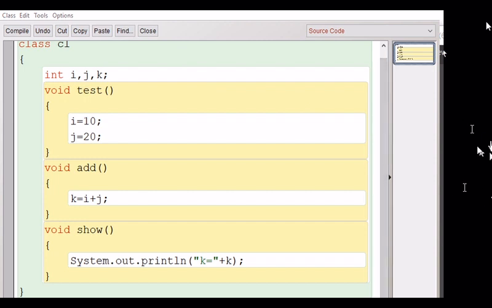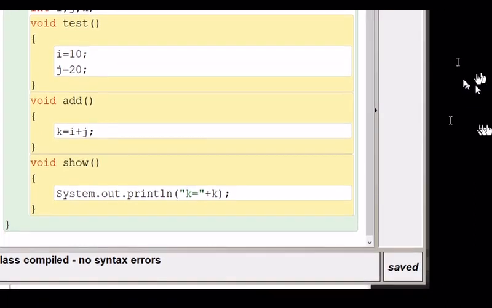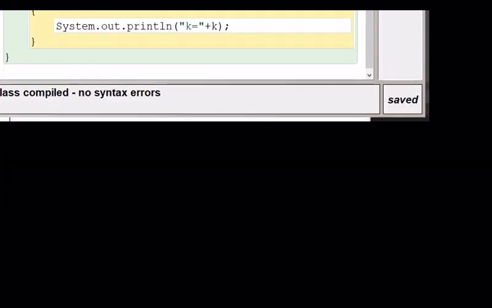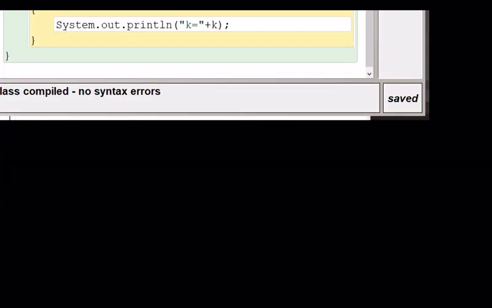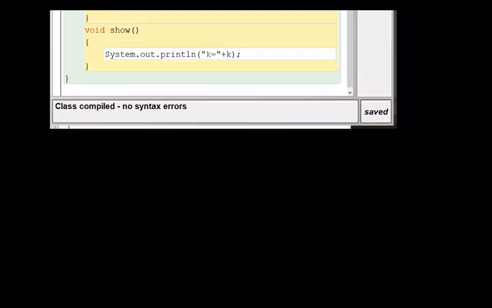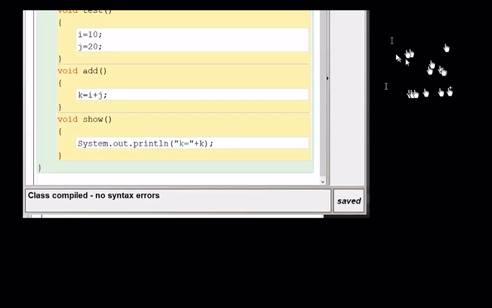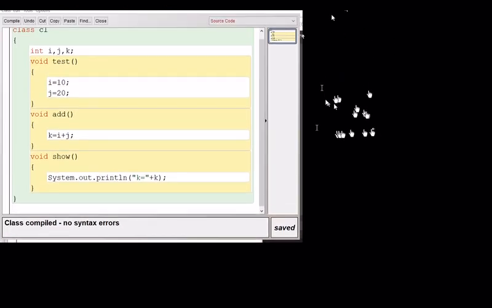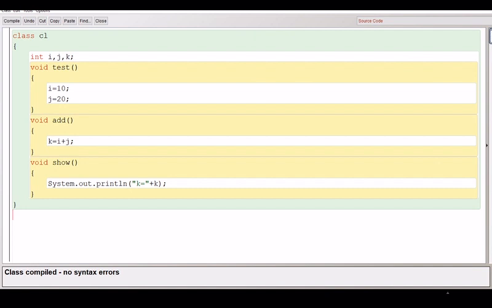Just wait. Yeah. So compile the program, no syntax error.